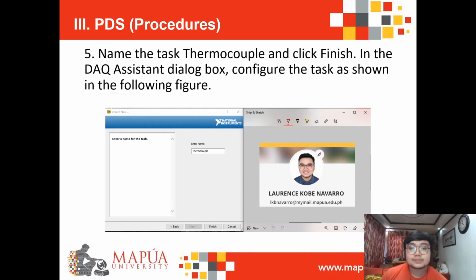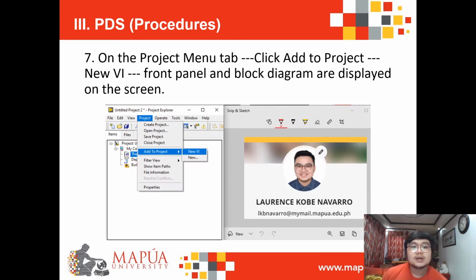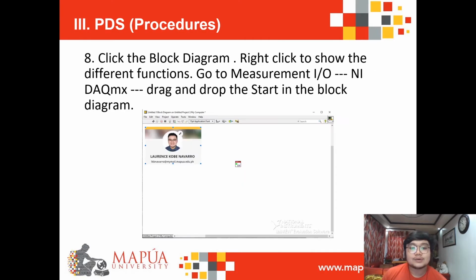After clicking finish, we will proceed to the settings of the thermocouple. For this, we are asked to follow certain settings provided in the manual, which are as follows.